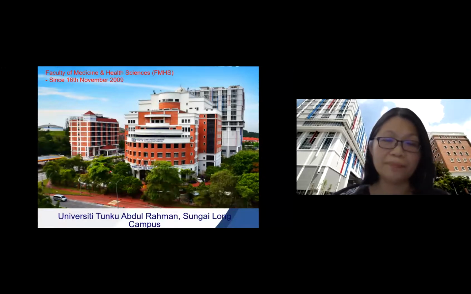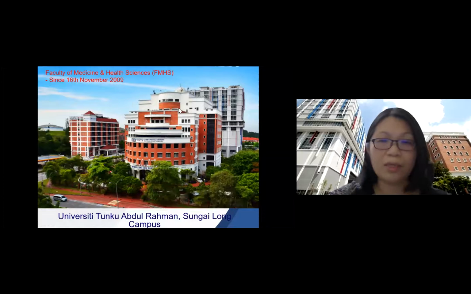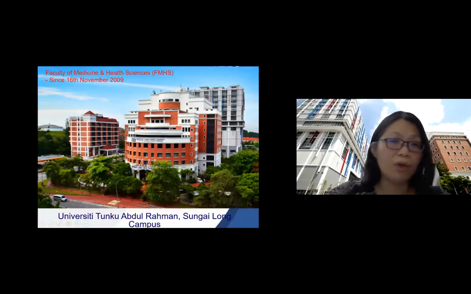shows the city campus of UTAR in Sungai Long, Selangor. Okay, so this particular building here, in brown color, is where the Faculty of Medicine and Health Sciences is situated. Our faculty is here in this building. The building behind is called the CABY block, where all the administrative departments are situated, and also other faculties like the Faculty of Engineering. So come back to the Faculty of Medicine and Health Sciences.